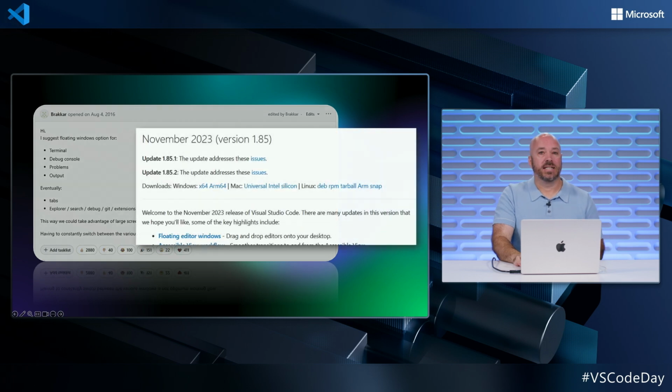We released this. This is in VS Code today. So right now, if you have VS Code open, if you didn't know you can do this, grab a tab, drag it out of the editor, drop it, and you'll have a new window. Okay? November of 2023, which is just slightly more than 7 years to the date from the original issue.